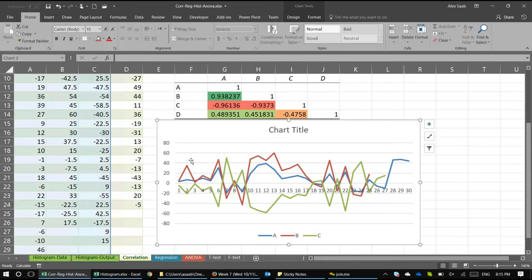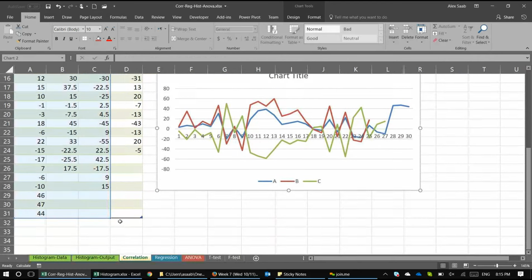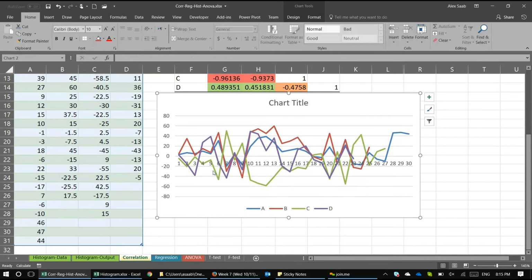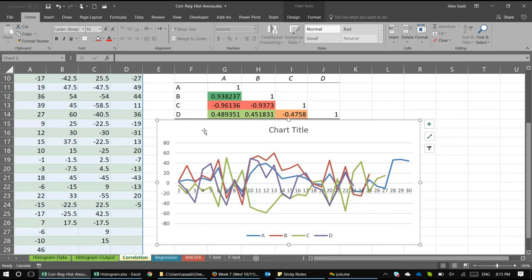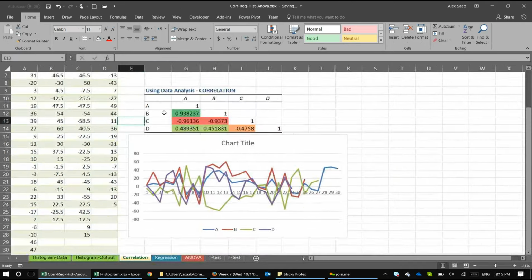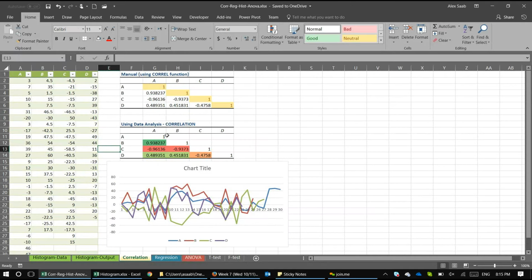And same thing if I want to include D, you're going to see it's basically on its own, not really much of correlation between all of them. So when you put a line chart, it helps you visualize that correlation a bit more.